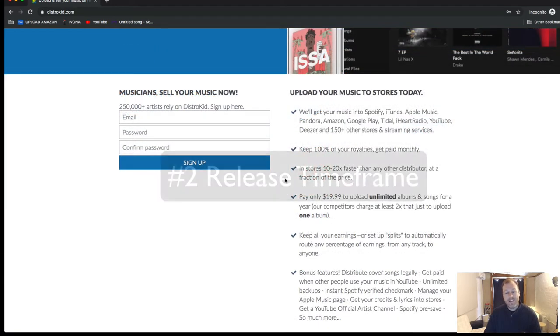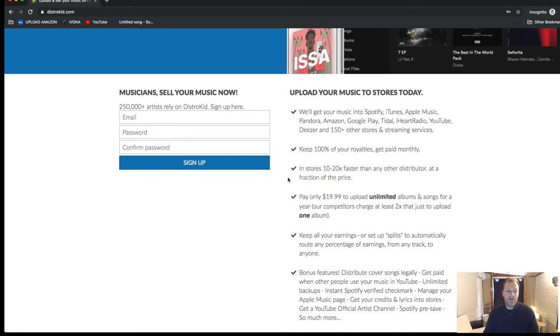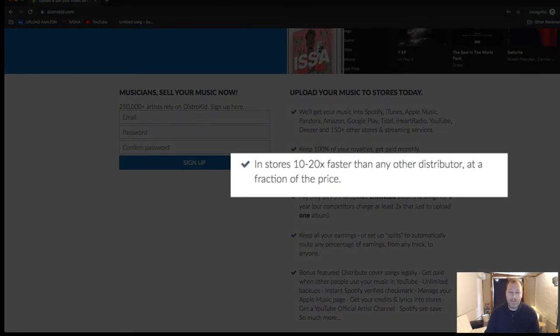The other key factor is how fast the music is going to be released. Back when I was releasing music on some of the older digital music aggregators, it would take weeks and weeks. I waited a month once, and I got sick of waiting, and then eventually I got the notification, your music is now on iTunes. One of the great things I've found about DistroKid is that they will release it within sometimes 24 to 48 hours. It's a lot quicker than most of the other companies on the market.